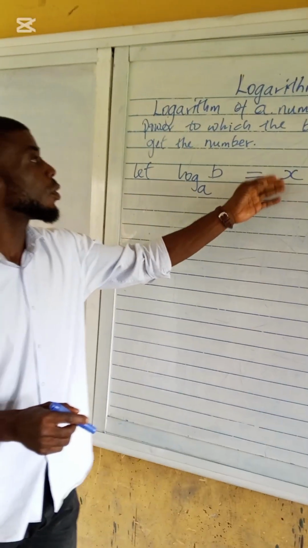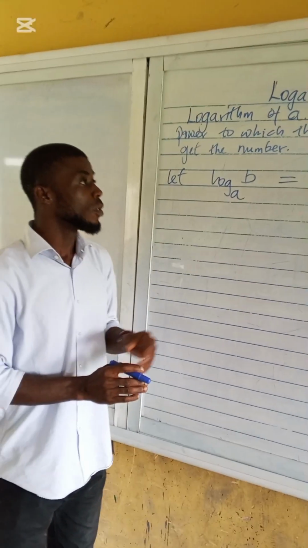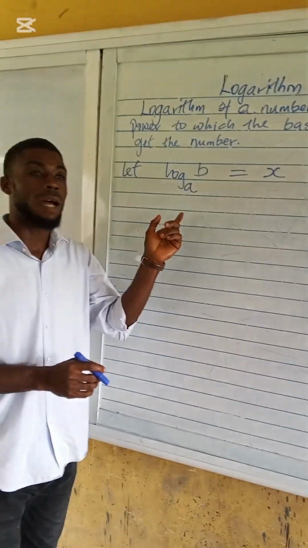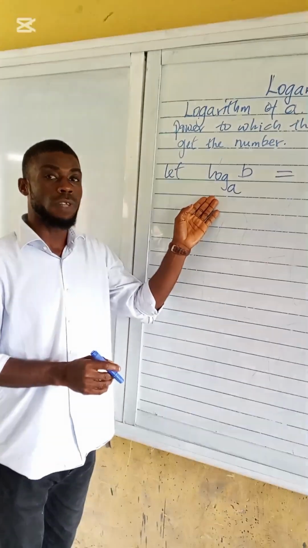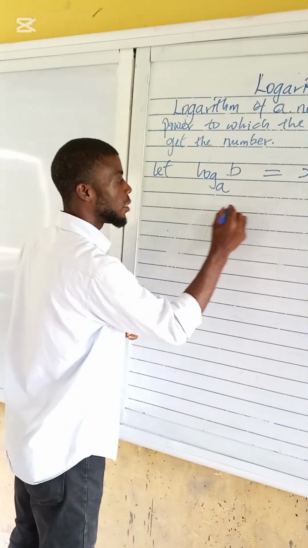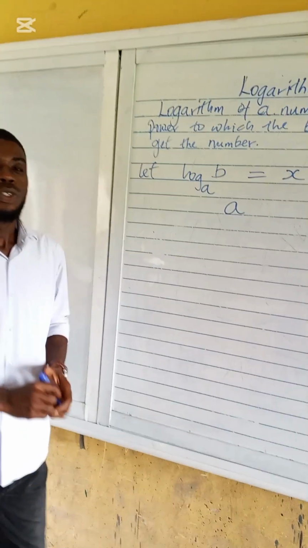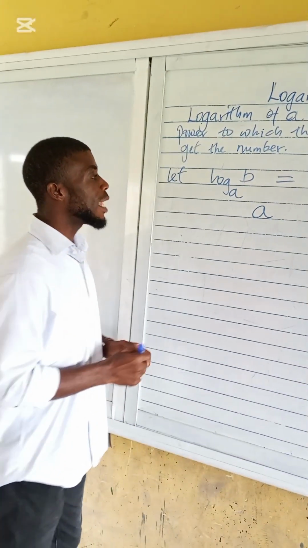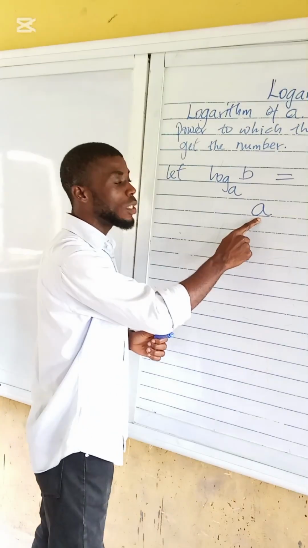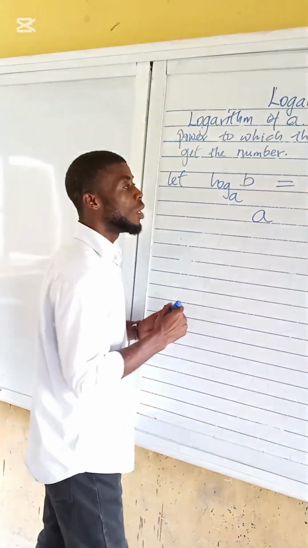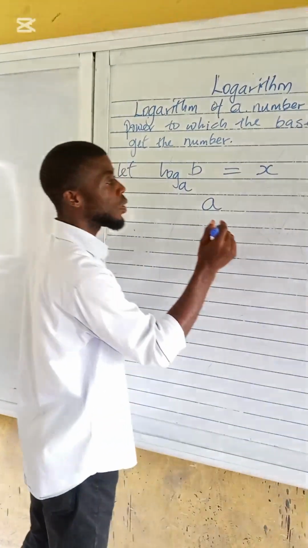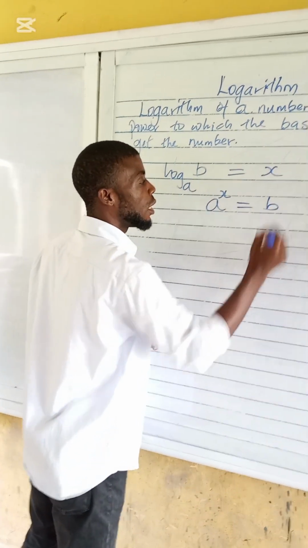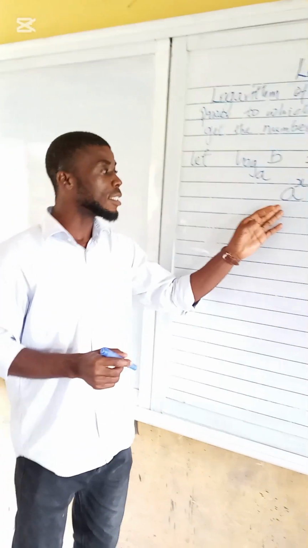Now, judging from the definition of logarithm, where we say that logarithm to any base is the power to which we are going to raise that base, look at this logarithm. What's the base of the logarithm? The base is actually A. So, what power can I raise A to get this very number B? So we are saying that the base of the logarithm will become the base of the indices that we want to form, while the other side of the equality sign becomes the power. So we say that A raised to power x is equal to what? B. So A is the base of this logarithm.